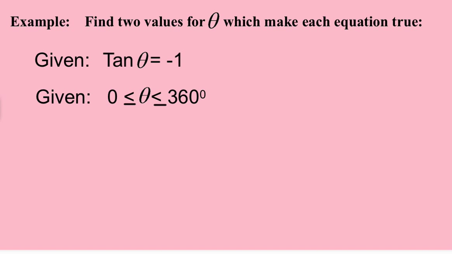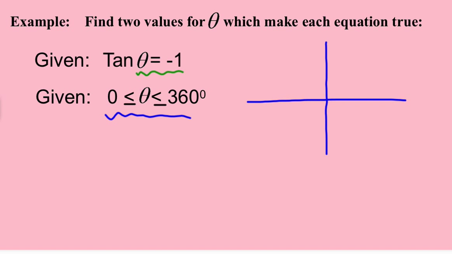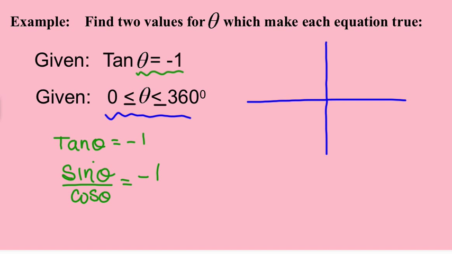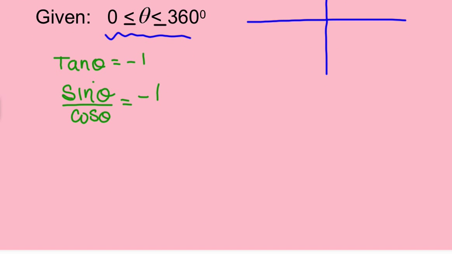All right. Find two values for theta for which makes this true. So let's talk about the first piece again. It's 0 to 360 degrees. So we're talking positive angles in that first revolution. And now the tangent of theta equals negative 1. Well, if we think about the unit circle, it only has x's and y's. So we want to find out when would the tangent of theta be negative 1. So when would the sine divided by the cosine equal negative 1? Or as points, when would you have y divided by x equaling negative 1?